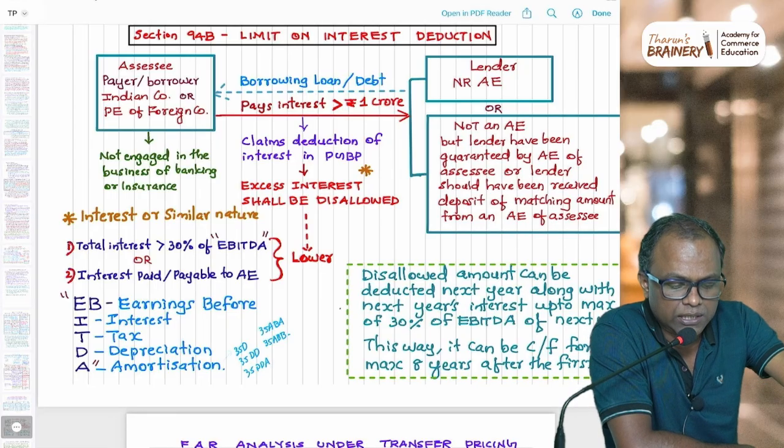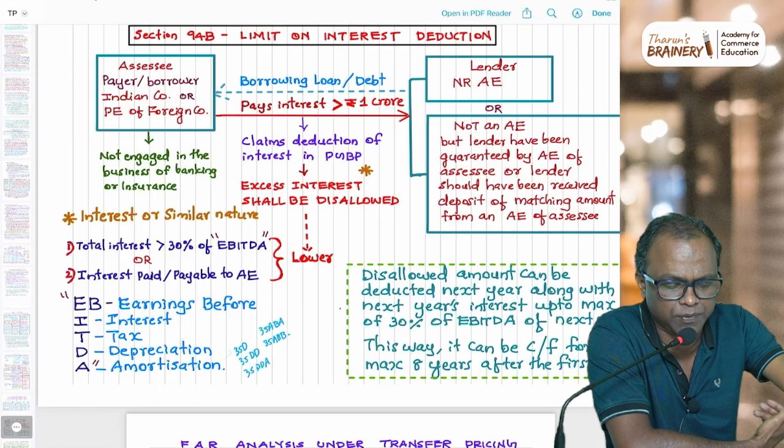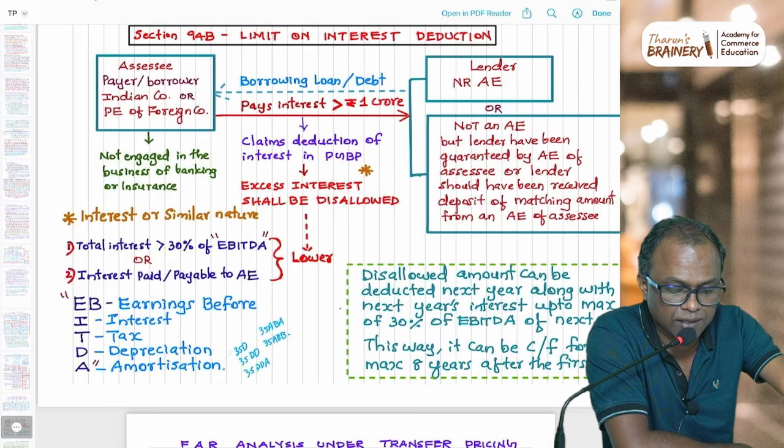You are required to determine whether Paras Limited and Saksham Limited are associate enterprises. Yes, that we already discussed. They are associate enterprises because Paras Limited got the guarantee from the German company to the extent of more than 10% of their total borrowings. So they are AE. If yes, compute the arm's length price of the transaction between them, and the amount to be added to the income of Paras Limited, if any, by way of an ALP adjustment.